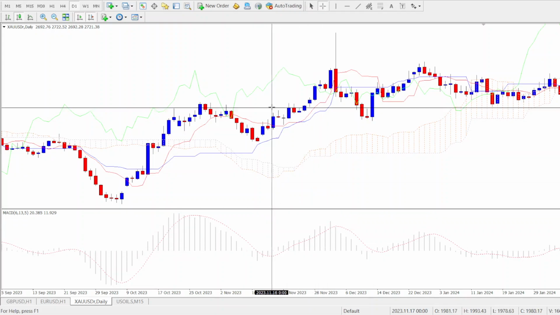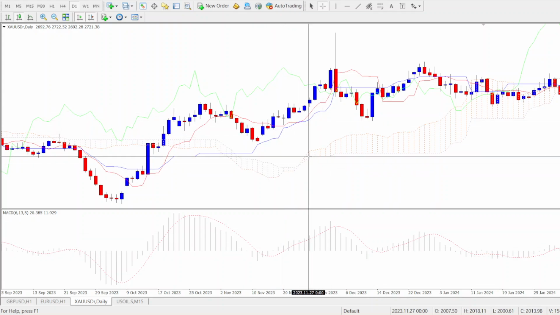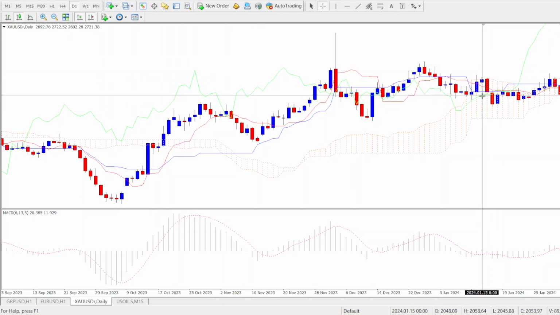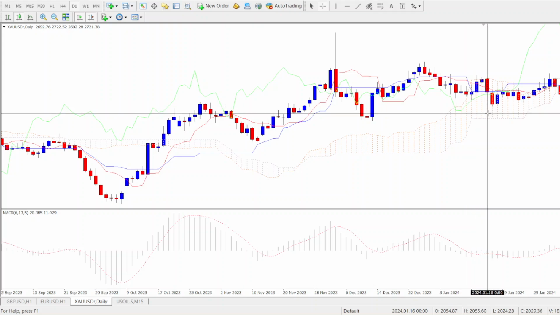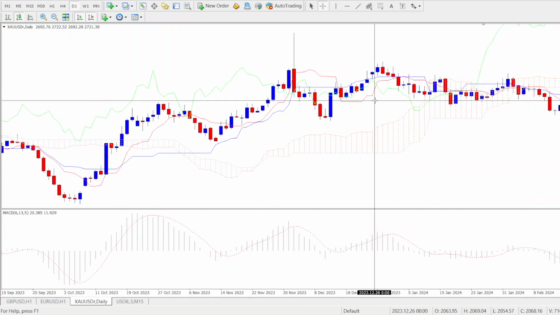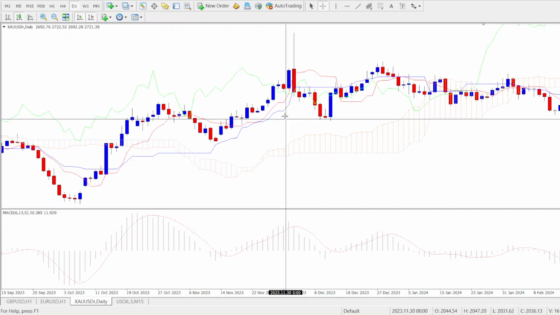So we're of course now entering a buy around here because we had a bullish crossover and we have price trading above the Kumo cloud. And then the MACD can also confirm momentum within that trend. If the MACD is rising while the price is above the cloud, so long as the price remains above the cloud and you have the MACD rising, it can signal a strength to the bullish position.